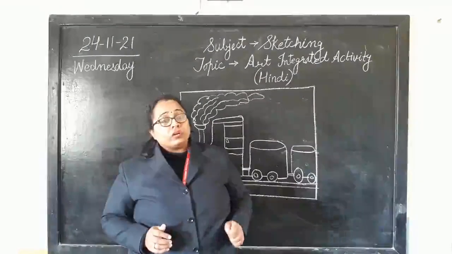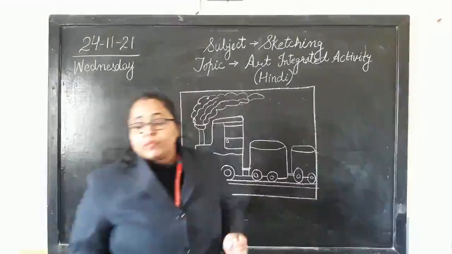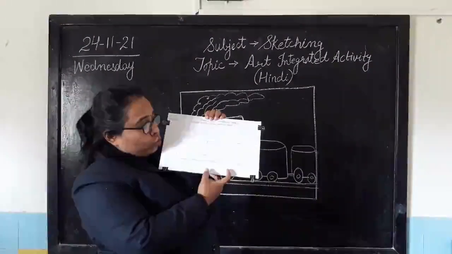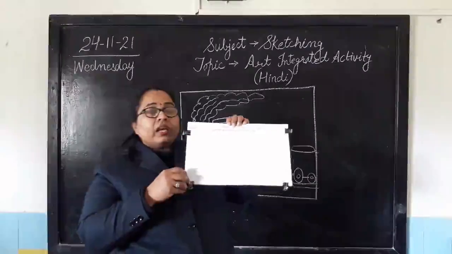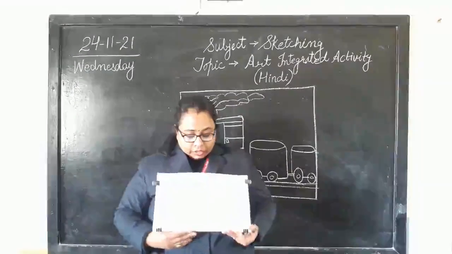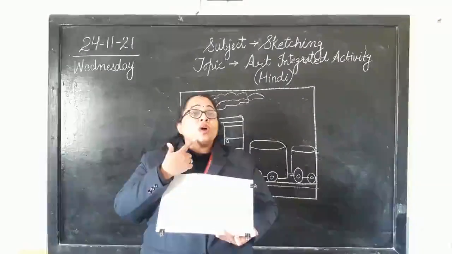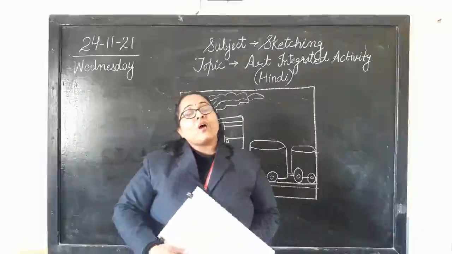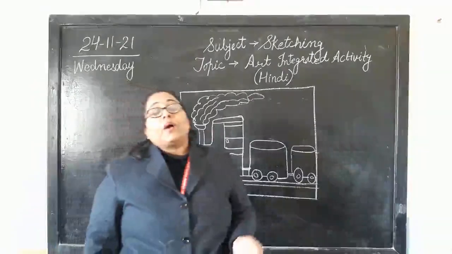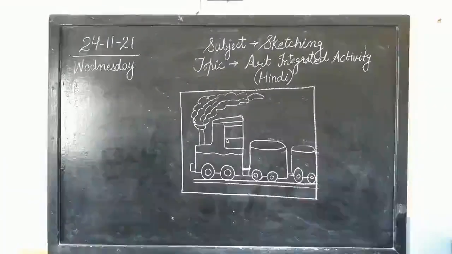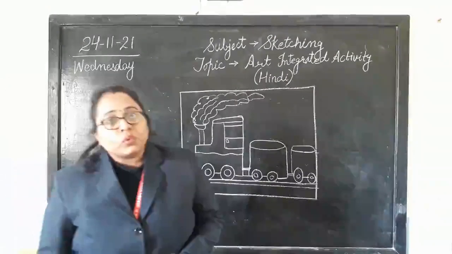And after doing this work, don't forget, you have to submit to me a photograph, writing your name here, who has done this work, and click a beautiful photograph like this. When you send your work to ma'am, click your photograph like this so that I can see who has done this work. You will be there and your work will be there. Okay? So this is how you are going to submit your work. But before that, finish it neatly and beautifully. Is that clear? Hope you all have understood how you are going to do your today's work.